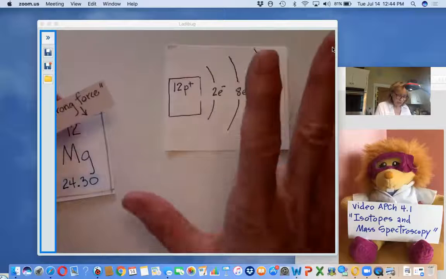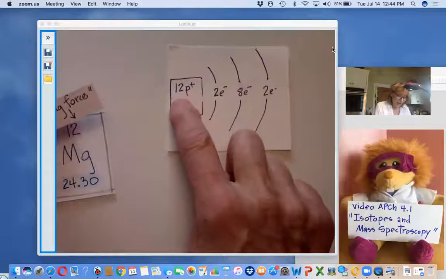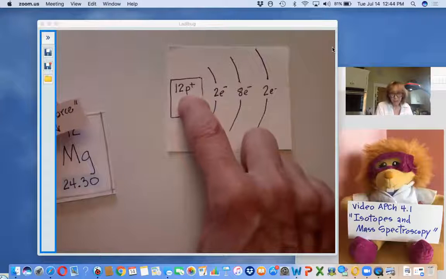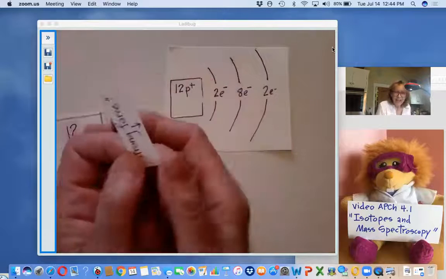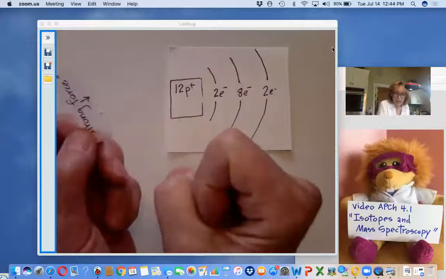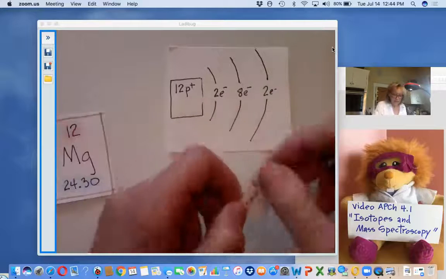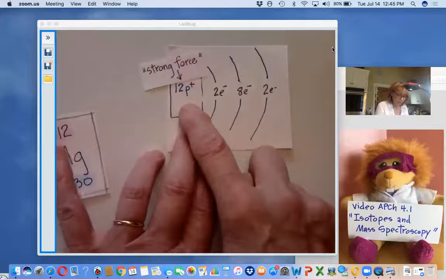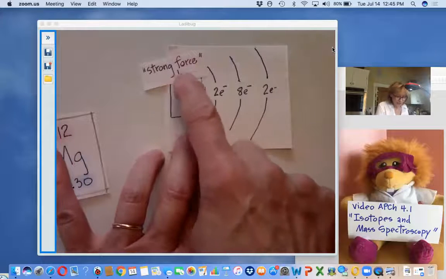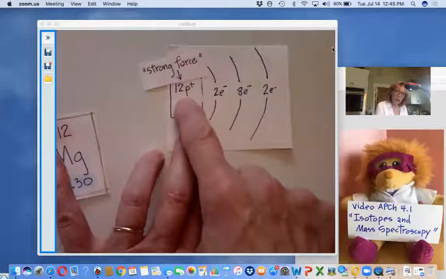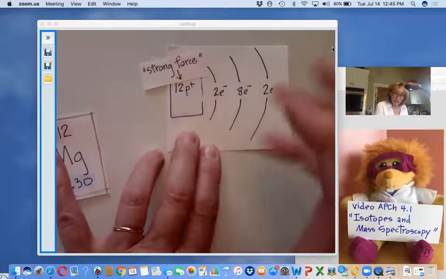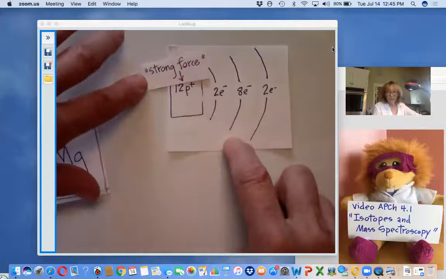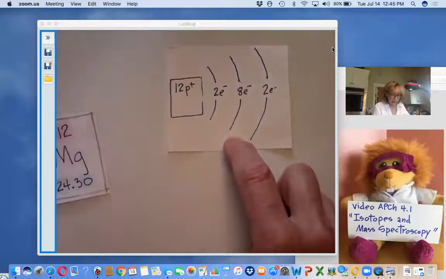Just a little side note here, have you ever wondered how it is that a bunch of like-charged particles, in this case 12 positive protons, could all be hanging out together in a really dense, compact area of the atom? It's due to something called the strong force. If you take physics, you'll probably talk about that a lot more, but it is very strong and it's capable of keeping like-charged particles together in very close contact with each other. That's really more something that physicists worry about, so I just wanted to throw that out there.